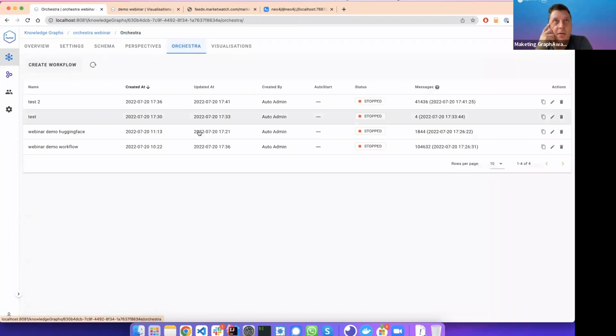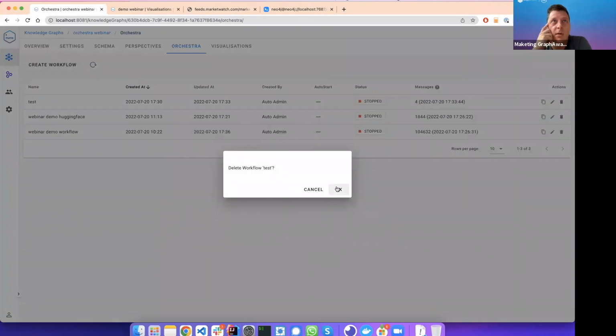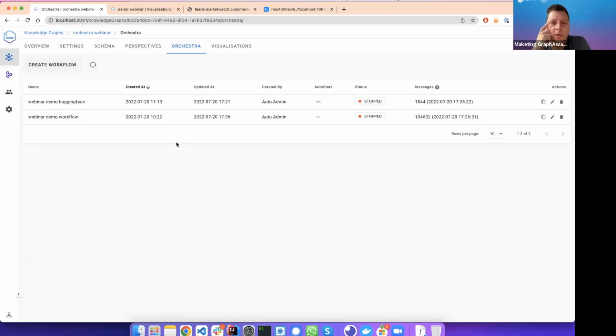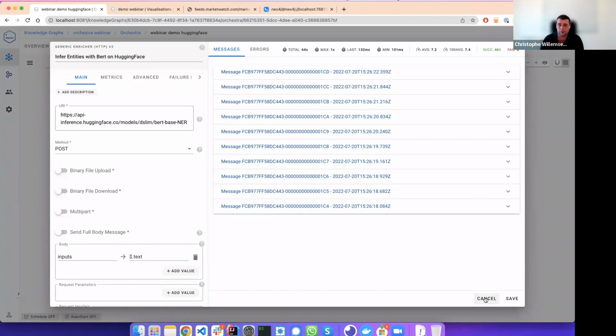Perfect. Thank you, Chris. We have some more questions. It's a more general one. Is it possible to plug in your own machine learning algorithms? Yeah. So as I explained here, we're using the Hugging Face API. So if your machine learning algorithms are available through an HTTP service, you can plug them in.